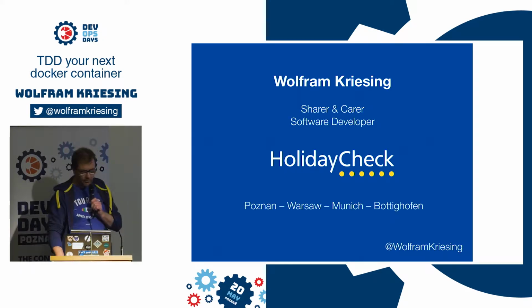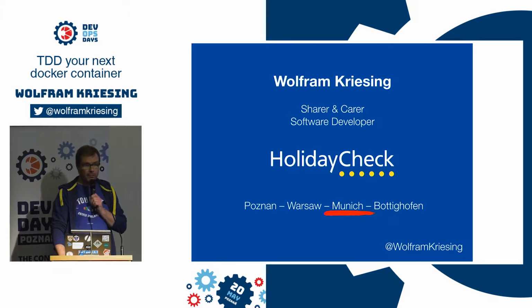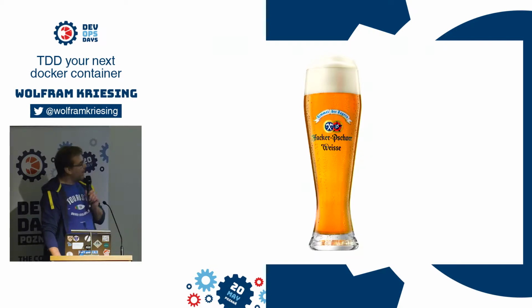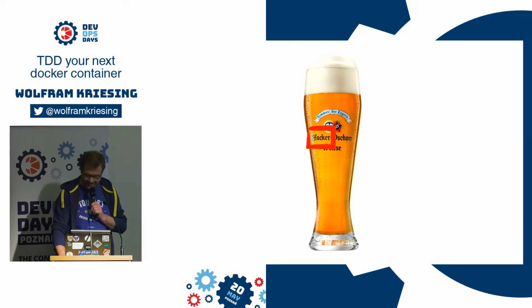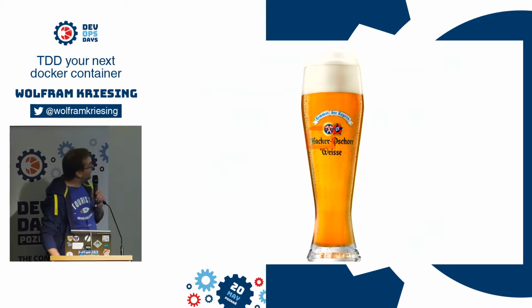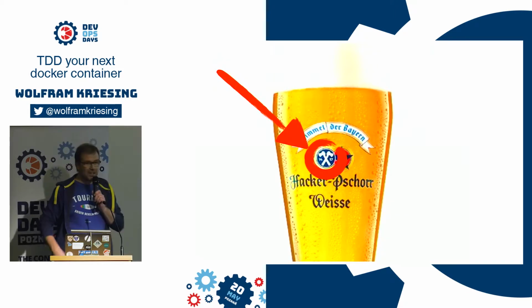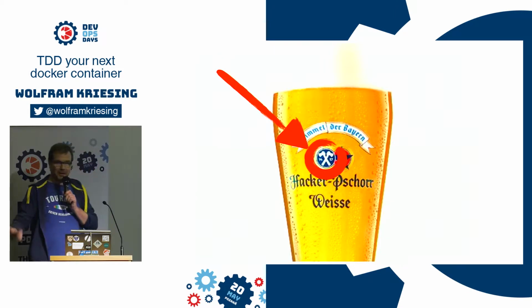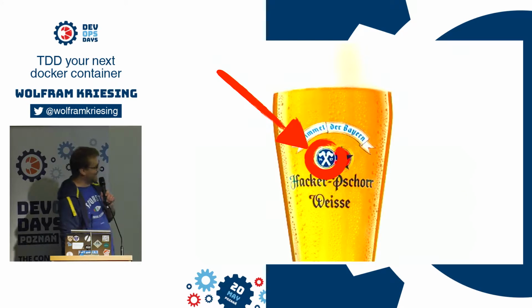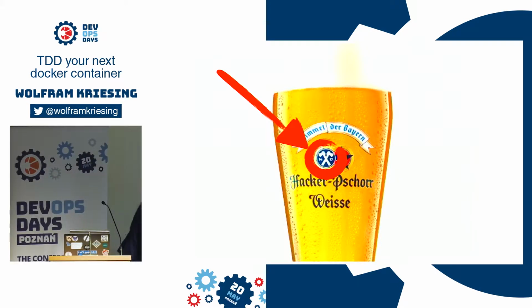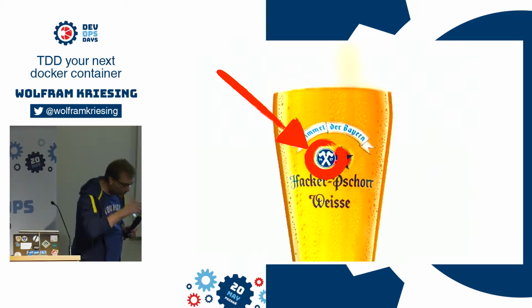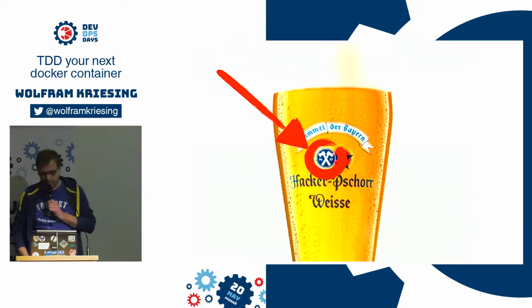And I'm from Munich. And why does that make a difference? Because I think there's a beer called Hacker, which makes quite a difference. But the really cool thing is that beer is from 1417. So there has been a hacker culture for a long time. So I think Munich is a cool place to work. But it's not going to be all about beer.